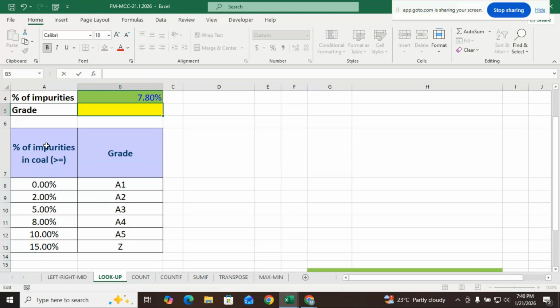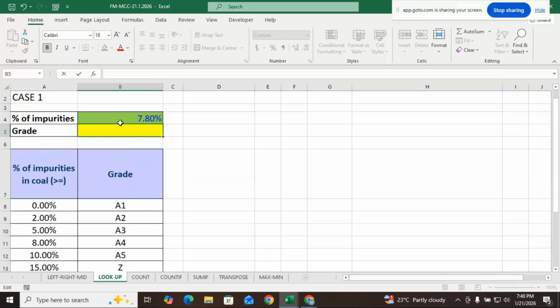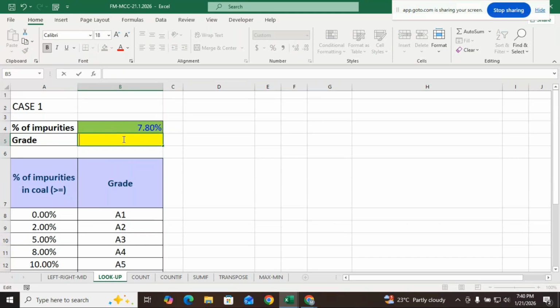If the percentage of impurities in coal is greater than or equal to 0.00%, it is A1, so the impurities are almost nil. If it is 2%, it is grade A2, 5% A3, 8% A4, 10% A5, 15% is Z. Now suppose it is 7.8% impurities, what grade will it get?